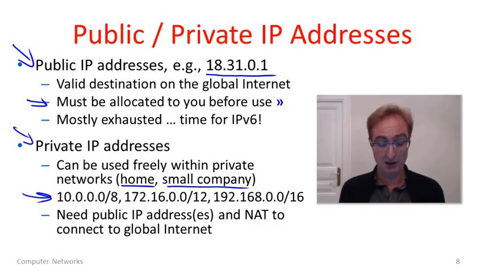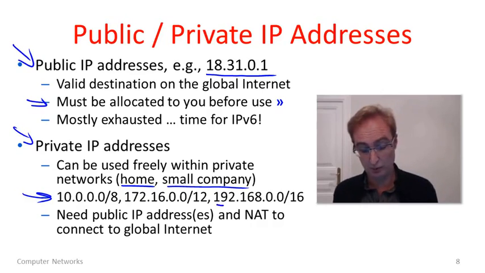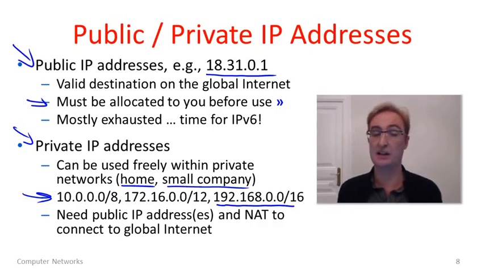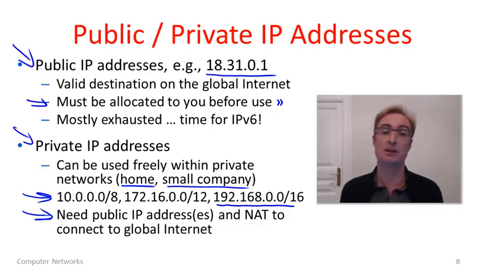Anything in Net 10, or often home networks, for instance, use 192.168.0.0/16 as their prefix. So these are private addresses, but of course, pretty much any network, even a private network you make, you're going to want to connect it to the public internet so you can talk to all of the computers out there. To do that, you will need to get a public IP address, you'll get that from your ISP, and you'll need to use a technology called NAT, network address translation, to translate between these private addresses, which are only valid within a private network, and public addresses, which can be used on the public internet. We'll get to NAT in a later segment, and I'll explain how it works.